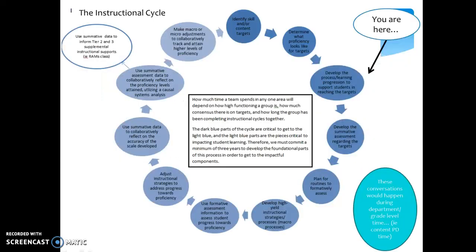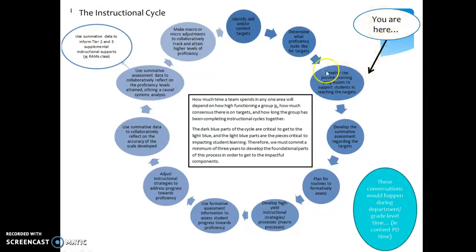So I want to show you this. We'll revisit it towards the end of the presentation. This is something I made with a team I was working with around the instructional cycle. In our grade levels or departments, we often work on content, and it never really feels like we're done. We're revisiting all the time. But what I wanted you to notice is, we often start by identifying our skills and targets and then what it looks like if they're proficient. And then we develop the process of how they go from the beginning of the unit to reaching the target.